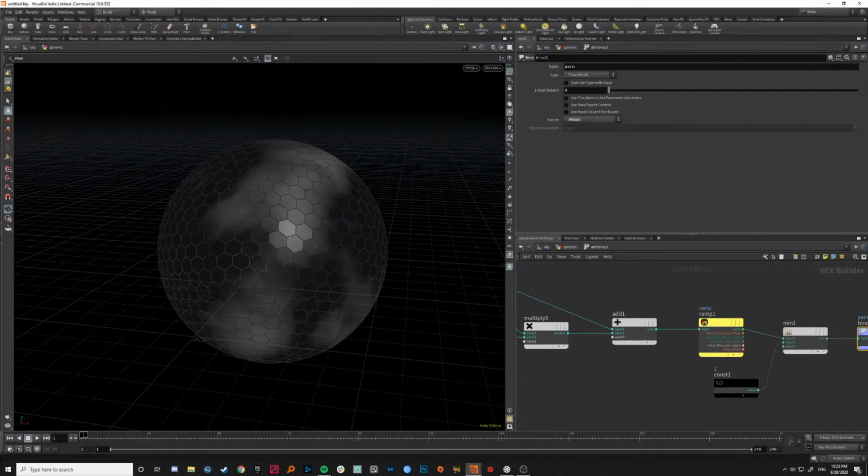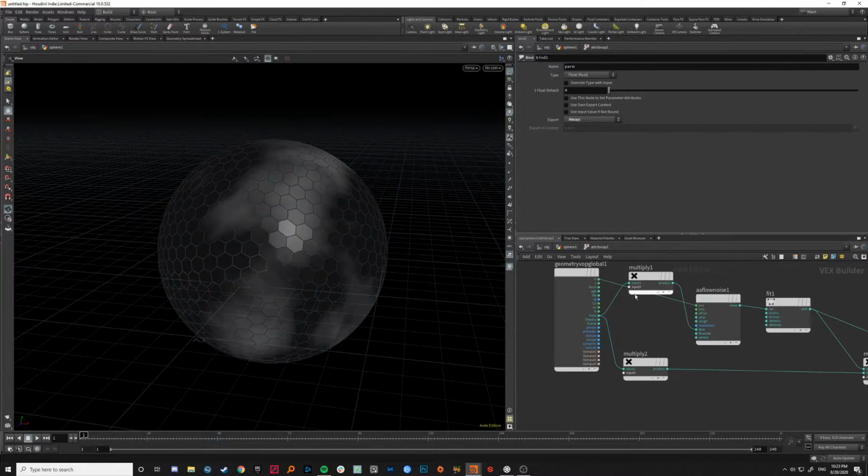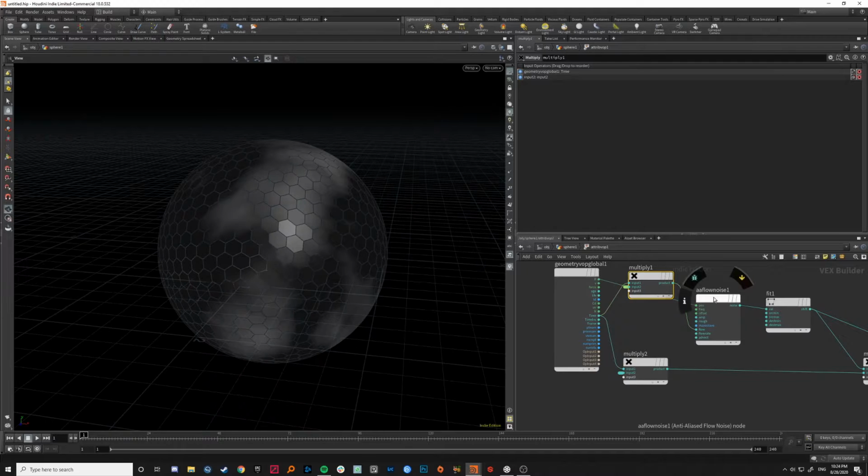So what I am going to do is I want to promote some values here. So I'm going to middle mouse button and promote parameter. And then I'm gonna promote this one too, just to make sure. Okay.